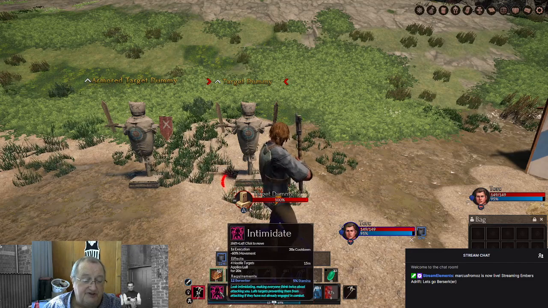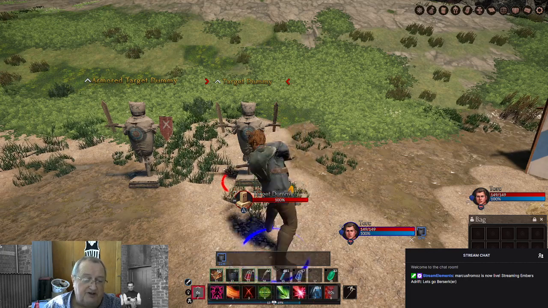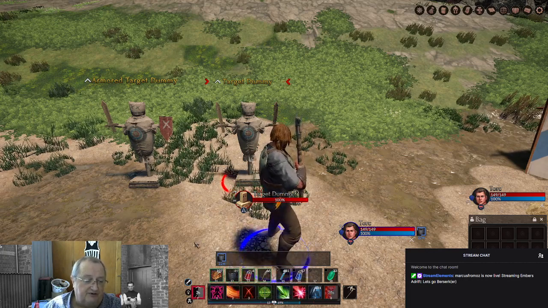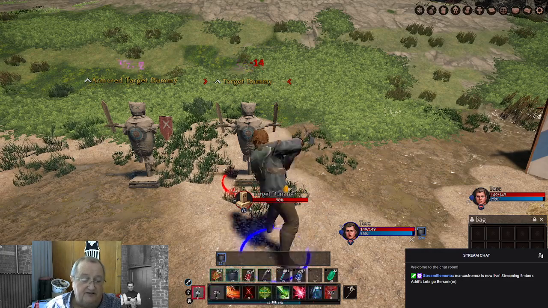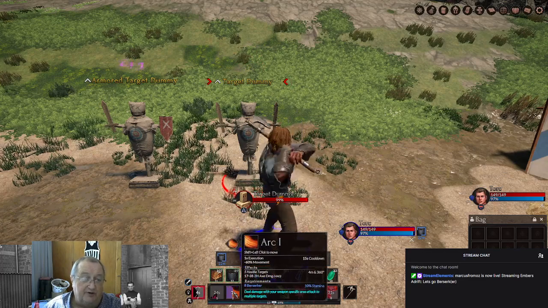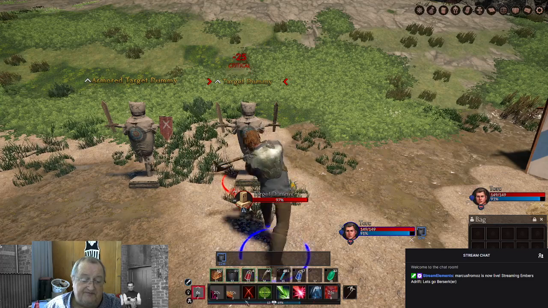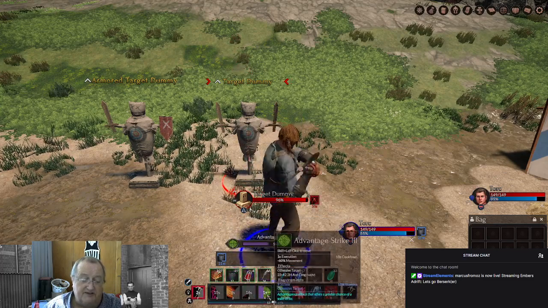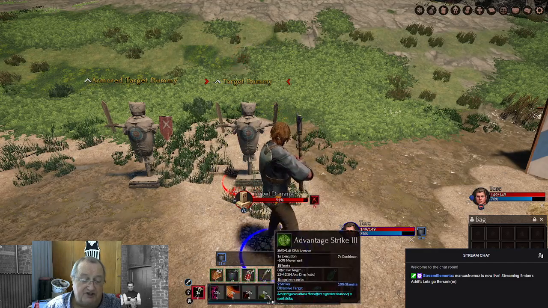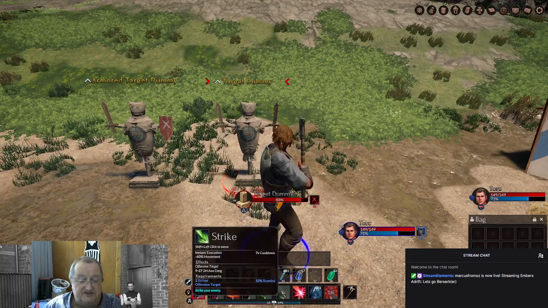Often you get the opportunity to intimidate so that you only have to fight one target at a time. I'm not going to go into great detail about peeling off an individual target either, but I will say that you can do that. You can AoE, hit both. Watch my stamina. You can do a bleed strike on a single target. You can do the advantage strike, which gives you a nice big hit on a single target. You can use strike, which is kind of ordinary.